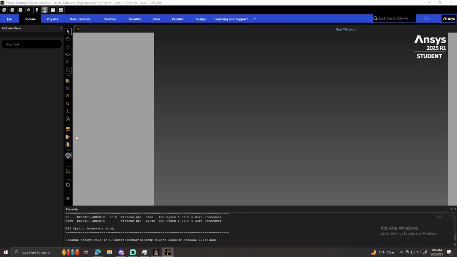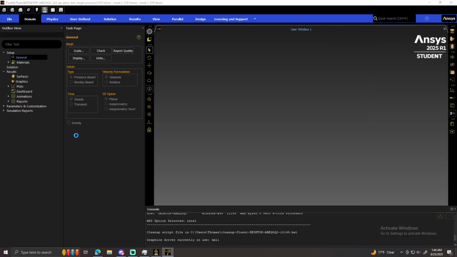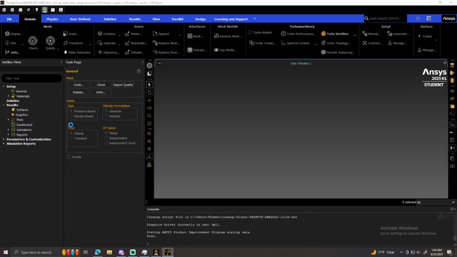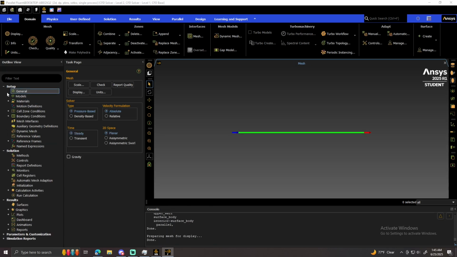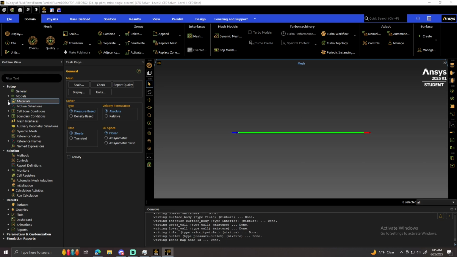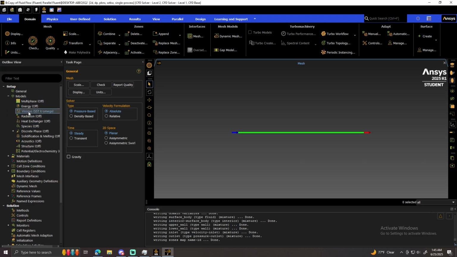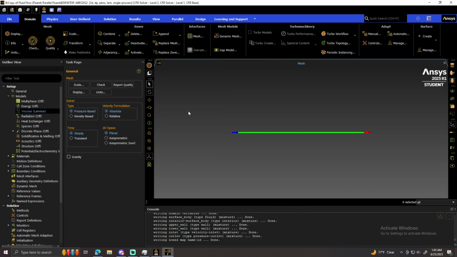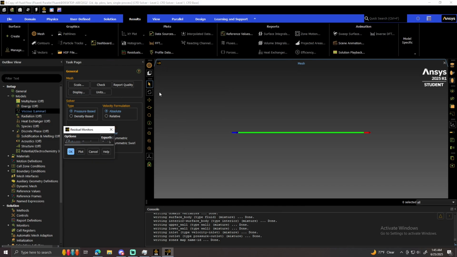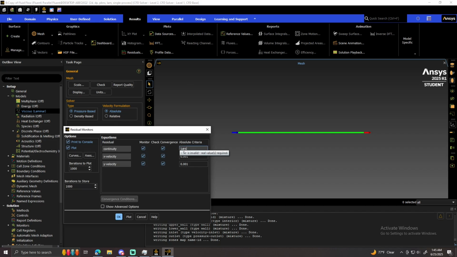So the main changes are just going to be, we're going to have a moving upper wall here. That's going to be the main change. There is something interesting that I really should explain myself when I do it, which has to do with the inlet. And I will discuss that more when I get there, but first let's just redo what we already did. Change that, go to results, residuals, make this the same.